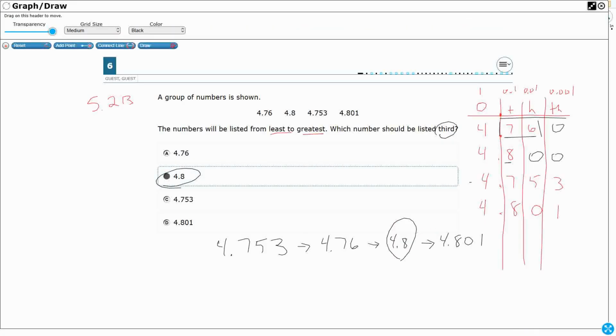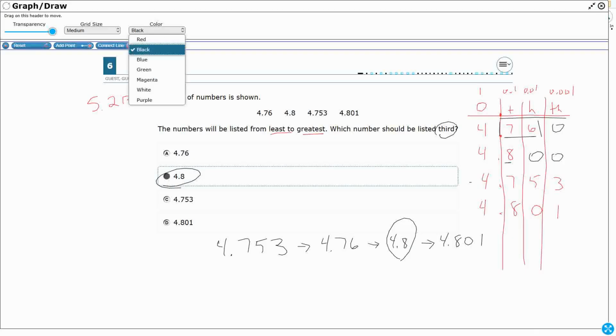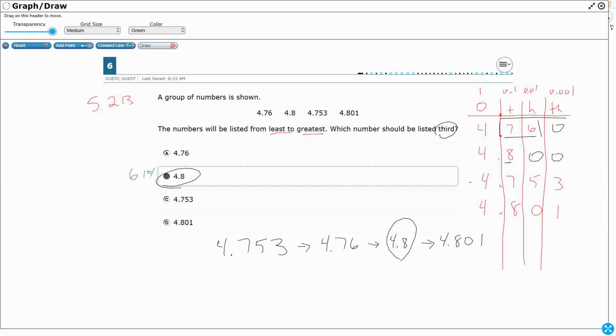Now, across the state of Texas, not too horrible. We had 61% of our students able to get this. Had to do quite a bit of work, but they were able to get this. And we had 18% choose A. So that was our most chosen incorrect answer, though C was not too far behind. So at this point, we're just kind of guessing. But if you chose A, guess what happens?